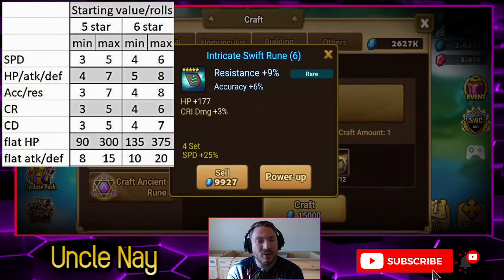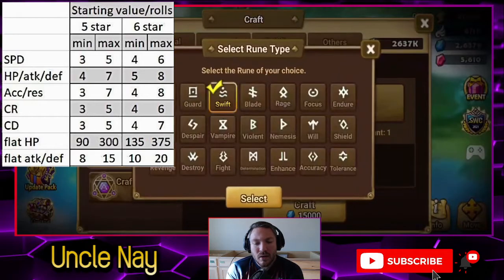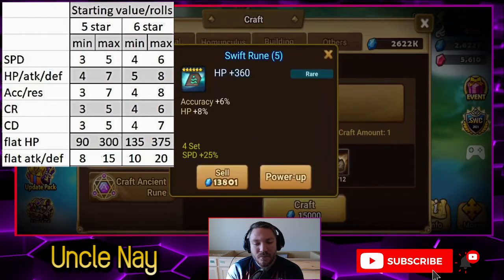I am going to sell this rune because it's not anything good. Flat HP and a minimum roll of crit damage. I can't really do anything with that. All right. Yep. We're going to craft. Let's keep playing. Okay. Here we go.